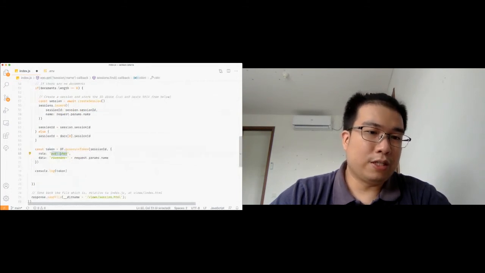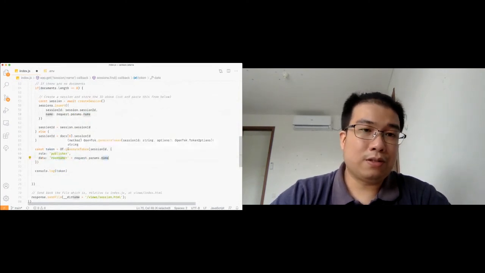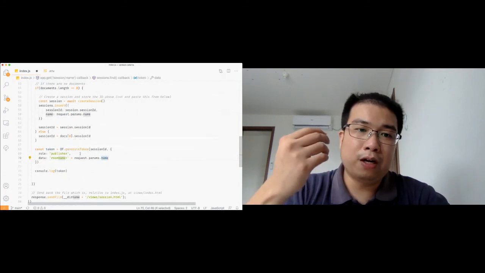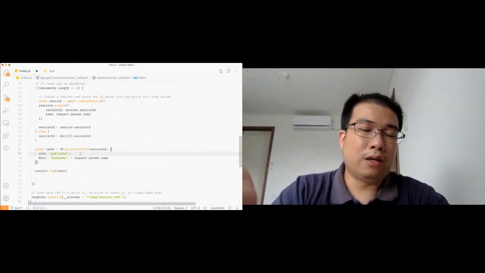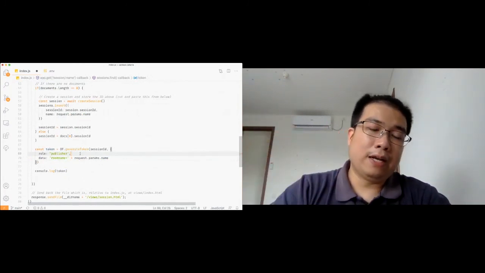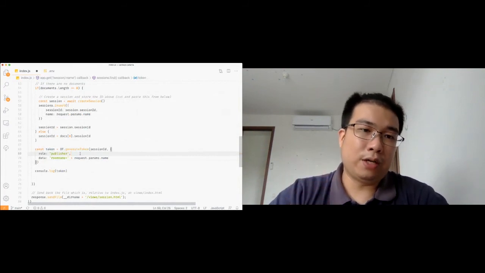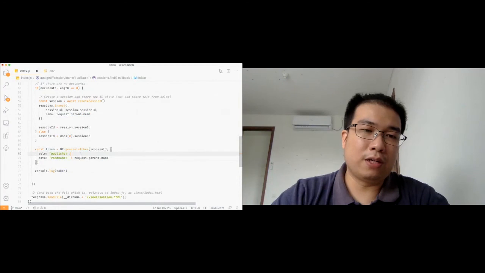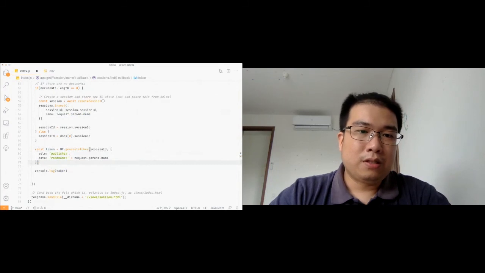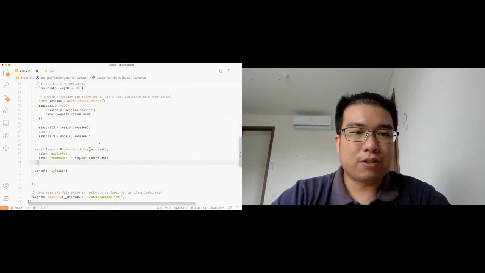The role for this token is publisher, and the data is the room name, request param name. So there are two components that you need to know to use OpenTok. First is the session. Session is just a room name, like if you go to a conference, this is your room name. And the token is a key to identify yourself. Let's say my name is Frans. So this token belongs to Frans. It doesn't belong to anyone else. So this token is the key to go inside the session. On the last one, we have response over here. So we have response send file.